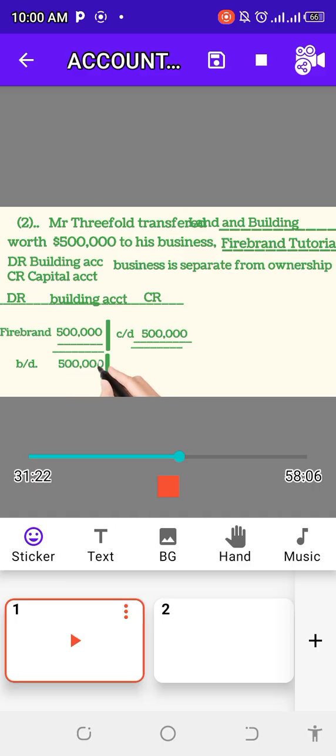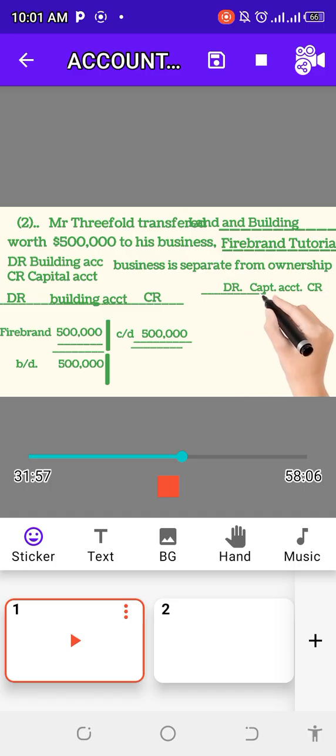Any accountant looking at this T account looks at the balance carried down. You may not pay attention to other things, unless for the purpose of audit you start to find out how you arrived at this balance carried down. The real value is the value that says balance carried down, and it's on the debit side because land and building is an asset, and assets take their balances by the debit side.